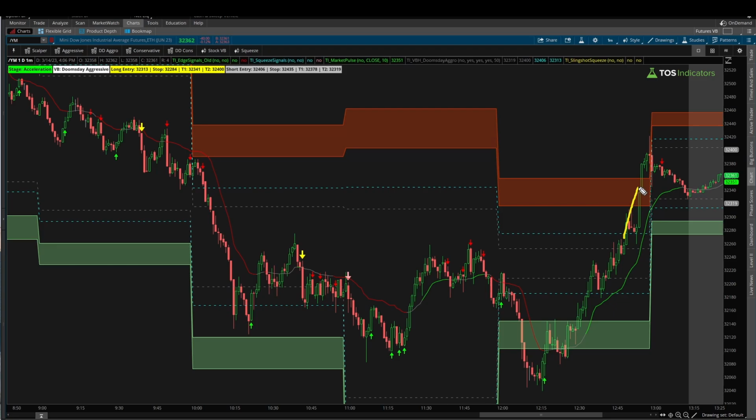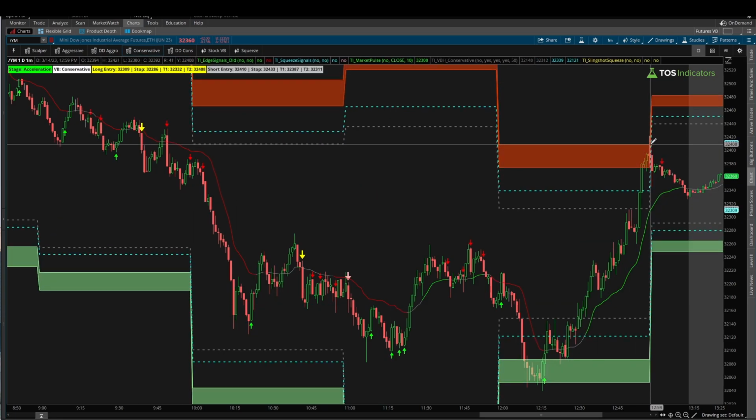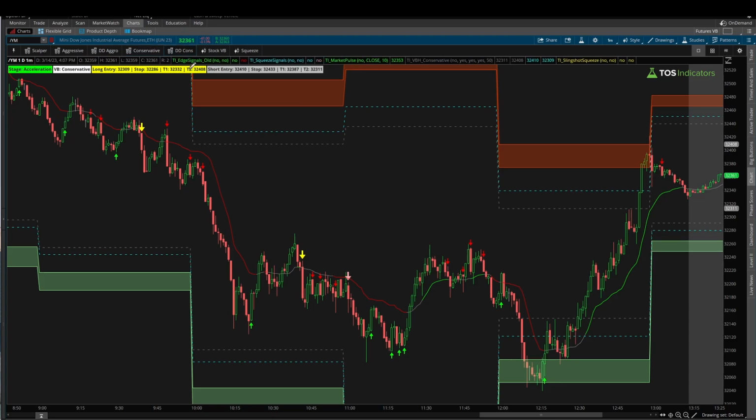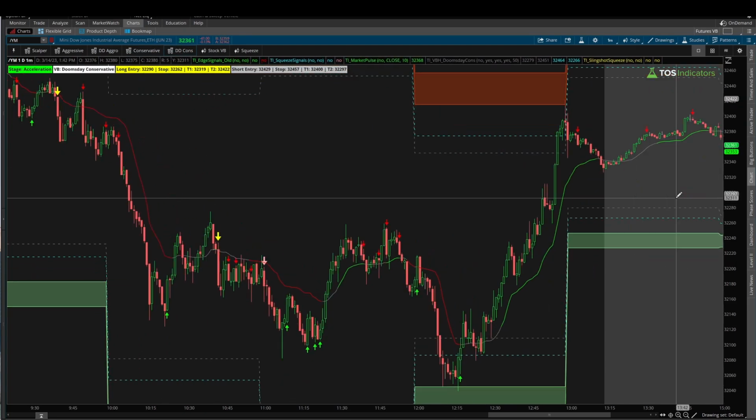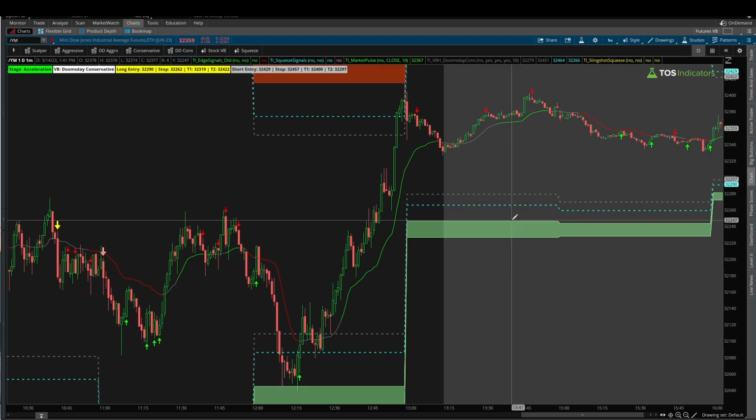One more time, you can see price just goes outside of the clouds before we see this edge signal arrow here. So we're continuing to adapt to volatility, and the conservative volatility box as well was broken, and that took us finally to our Doomsday conservative models, which is where price action closed for the day. So a lot of different setups, at least on that 1 minute time frame chart.